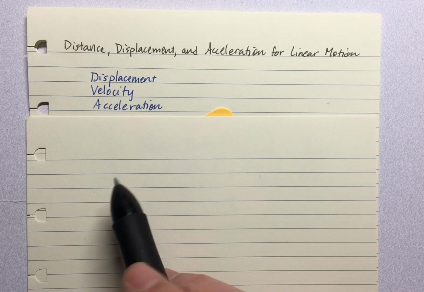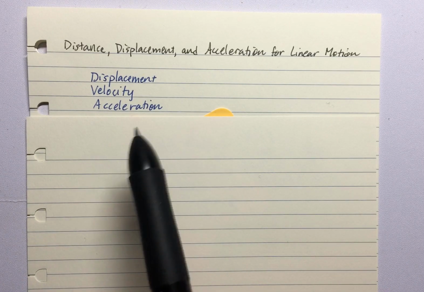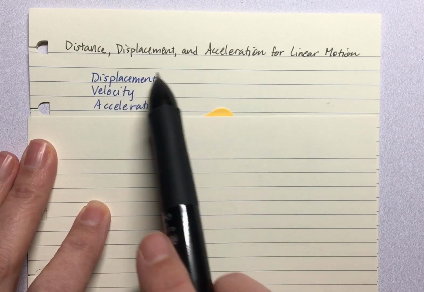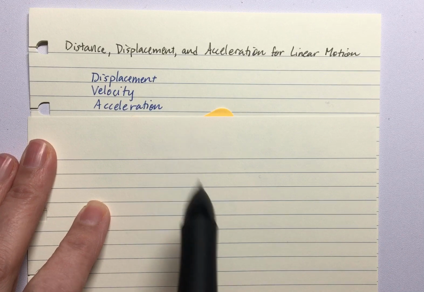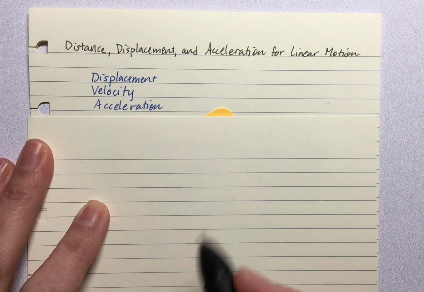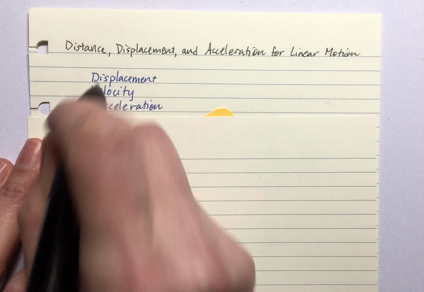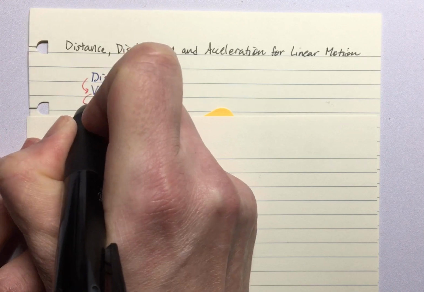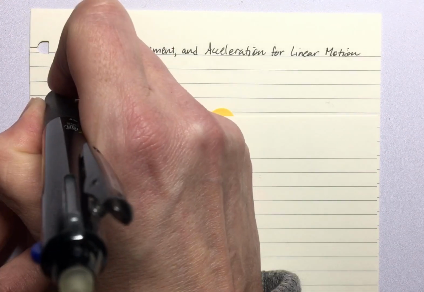Hey everyone, we are going to be looking at distance, displacement, and acceleration. Along with that will be velocity, of course, because you can't have these two without velocity. And you're probably thinking, but wait, we've dealt with this already. And we did, but this is the order we did things. We'd start with displacement and we would go to velocity, we would go to acceleration, and we would do that by deriving.